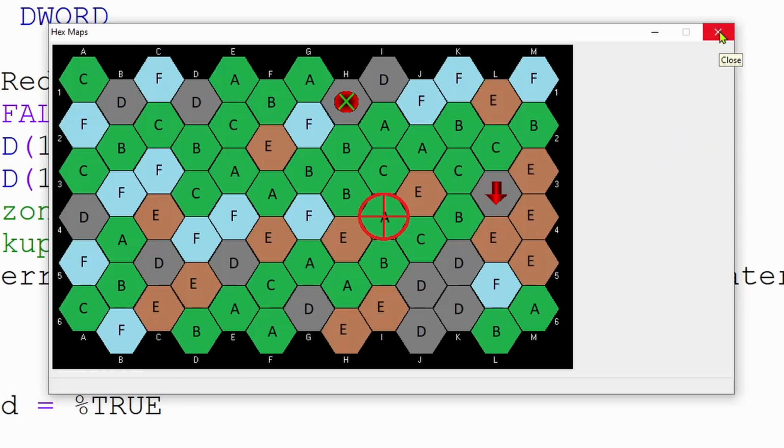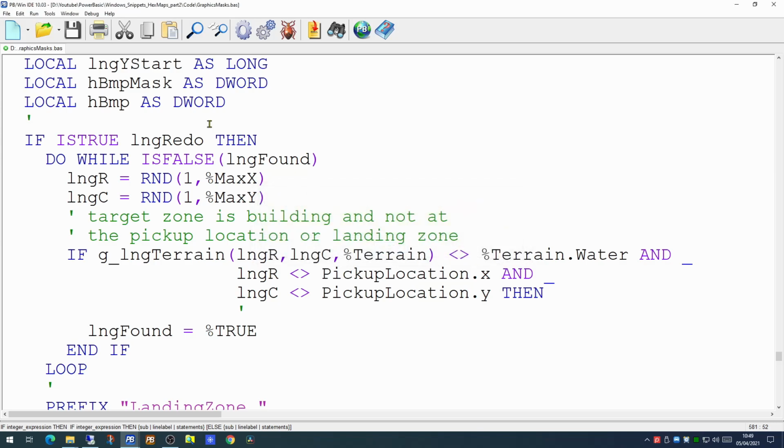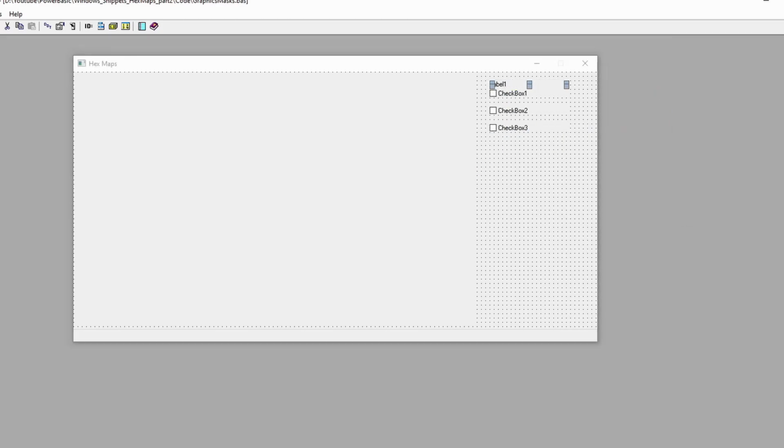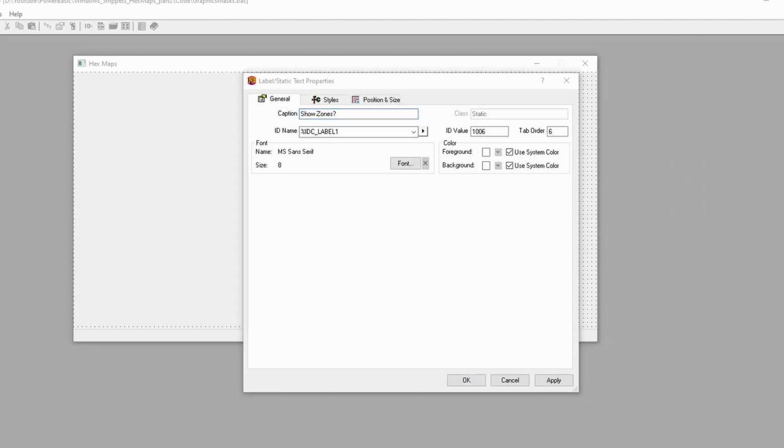So let's have a look at the form designer. So in our form designer, we'll want to put a heading and then three checkboxes. So let's move our checkboxes up here. And we'll have another one and a third. So we'll want to space out our checkboxes. Give us a bit of room. We'll want to put a heading at the top. And we'll give it a unique label. And we'll change the system color.